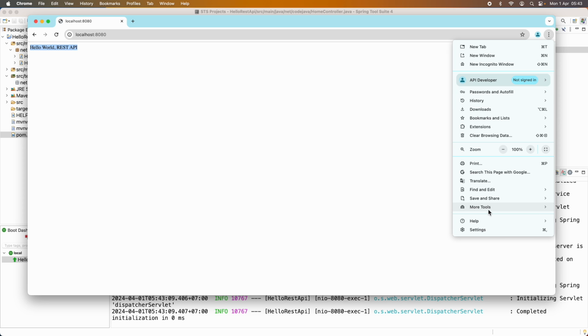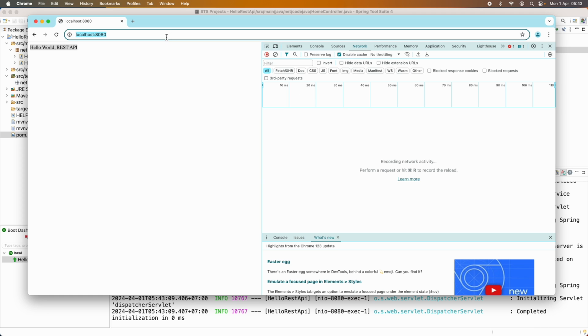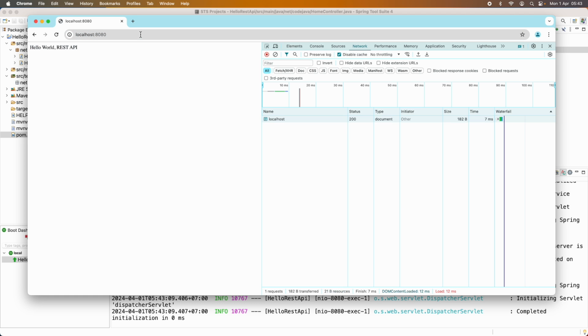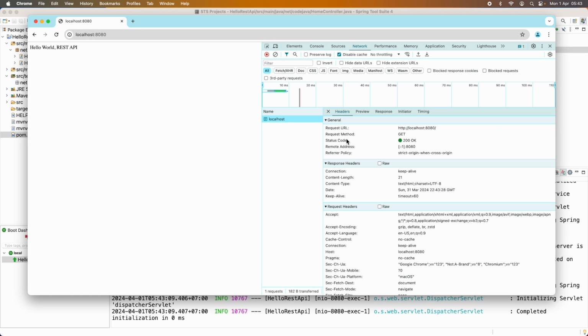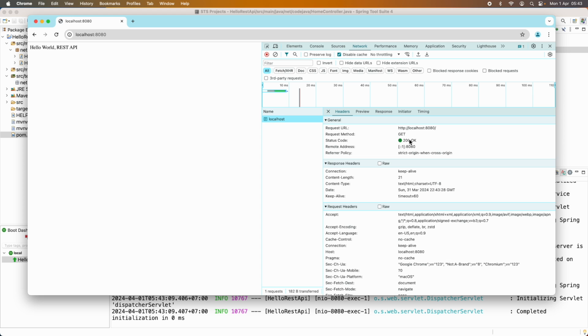And if you open the developer tools, you can see the details of request and response. Let me refresh. You see the details of request and response, status 200 OK.